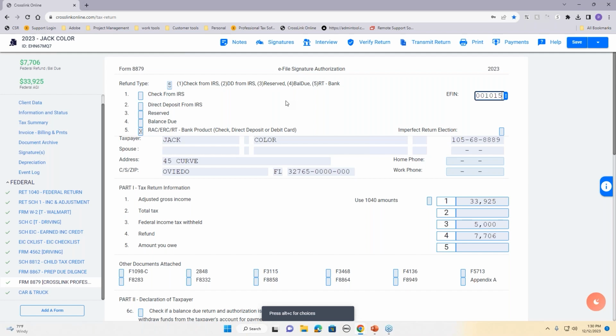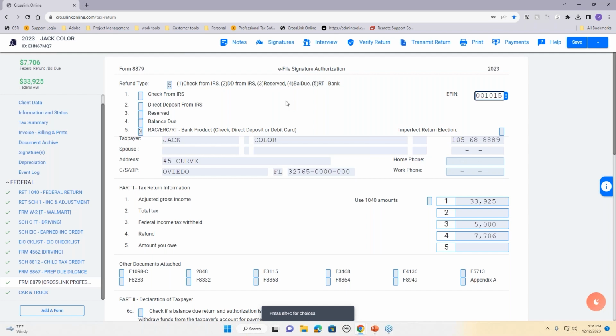I can't add a bank app. Nobody can add a bank app today until we release our EFIN records, okay? So bank apps will become available towards the end of December, and that's when you can go ahead and take a look at them and prep them for a filing season. But I just wanted to note, for all those that are doing bank products, we enter a 5, and now we'll automatically add the bank application, and then that's where you note how the bank is dispersing the refund to the taxpayer.